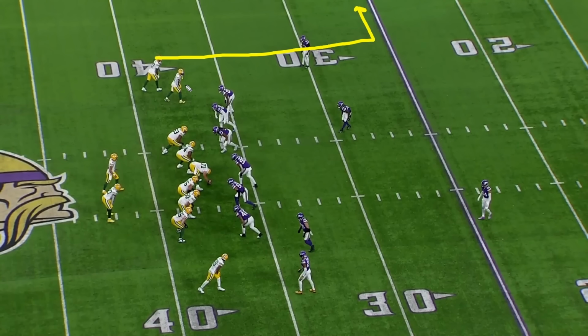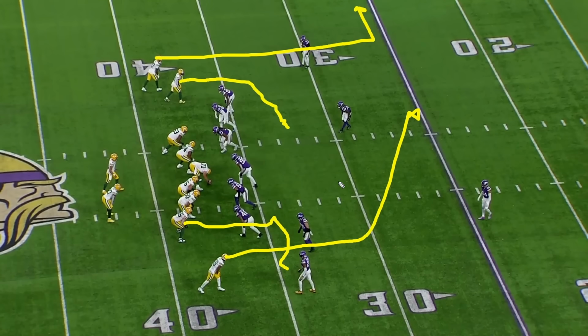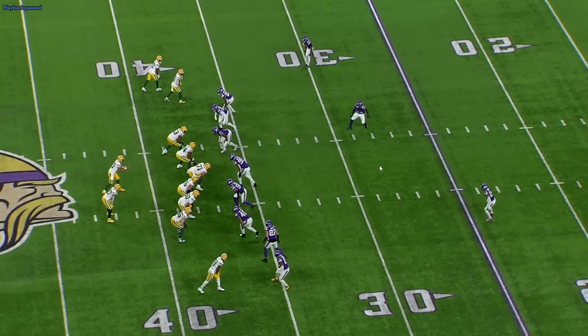But if he didn't like that, you have a slant coming in here, settling down in the open grass. You have this guy coming to the top on everything on a deep crosser right here. So you'd come here, and then you have your tight end coming out as a check down over here. But like I said, Jordan Love loves throwing this out route.